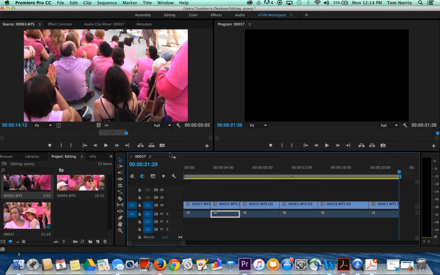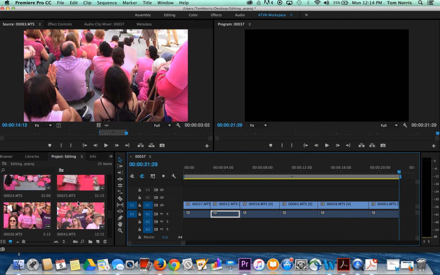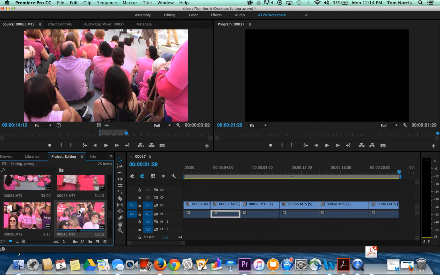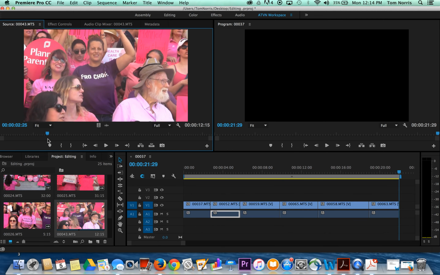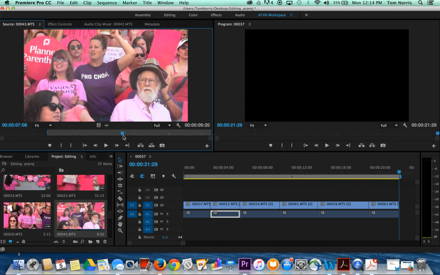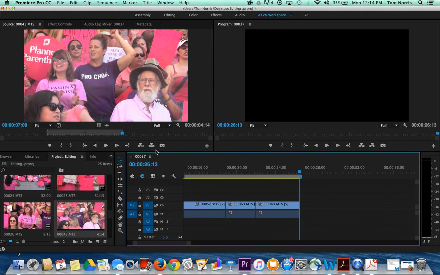So right now I'm at 22 seconds. I'm going to take this all the way to 25 seconds worth. Your project, you may need it longer. I don't think I use this one. I like this shot right here. These gals chanting. I'm going to mark an in point, drag the playhead down, mark an out point. That's a little over 4 seconds worth. Hitting the comma on my keyboard, I'm going to send it down. So right now I have 26 seconds.